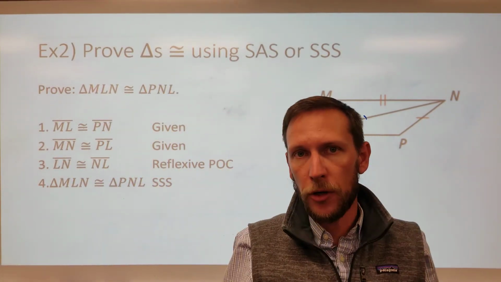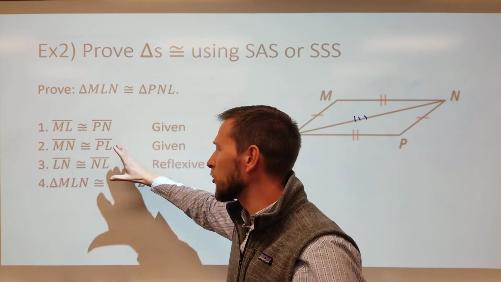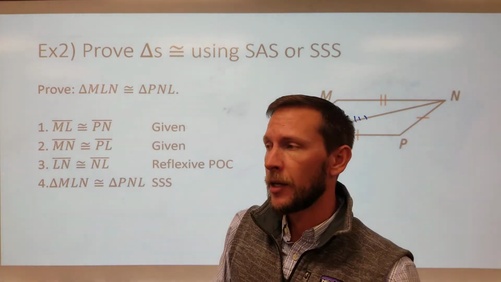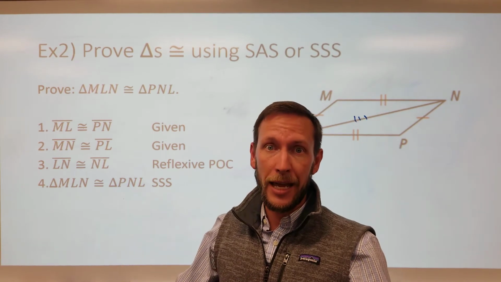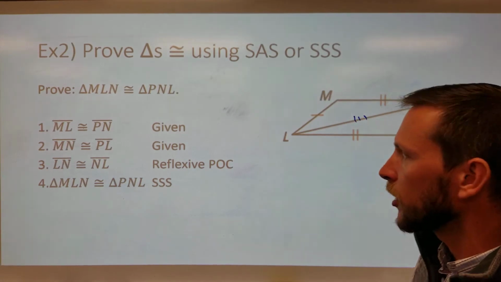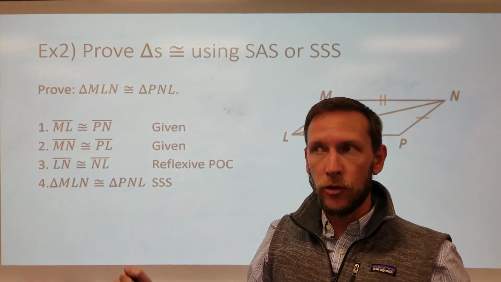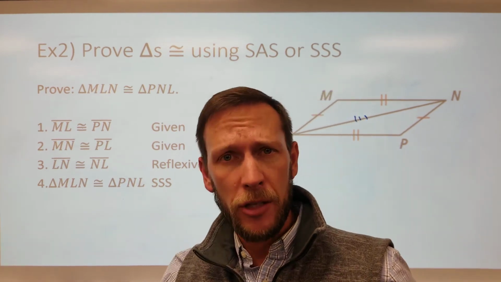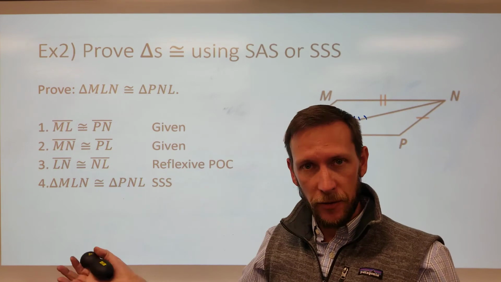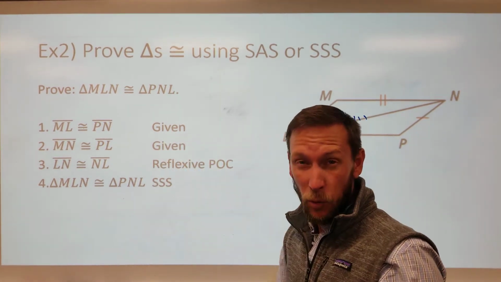So what I want you to understand here is that it is much easier for us to prove that these triangles are congruent just by naming the congruent sides, and not having to name all the congruent sides and somehow prove all the angles congruent as well, or all the corresponding angles. So it's important that we're able to take these shortcuts. If you are able to utilize the shortcuts, then use them. It'll be very rare that we have all 6 pieces of information. Our job is going to be to find 3 pieces of information and work from there.